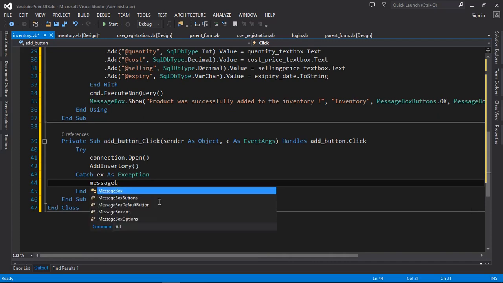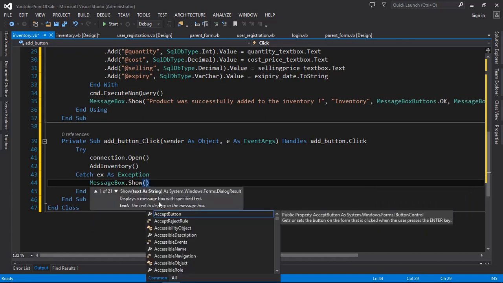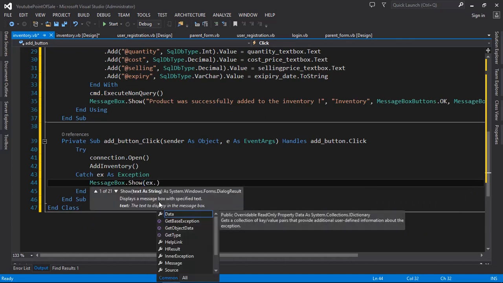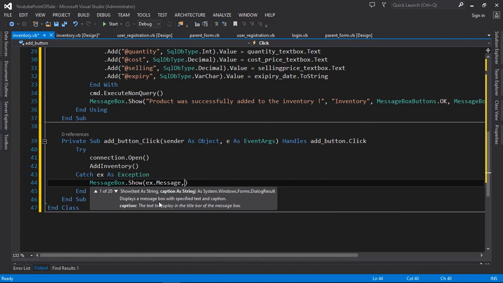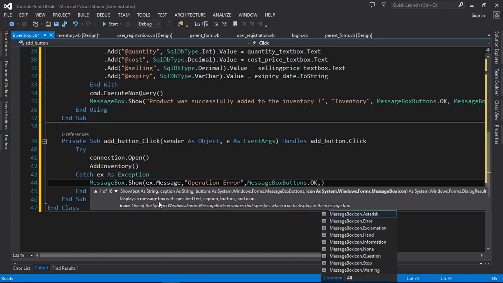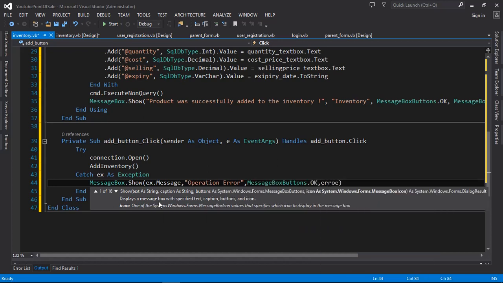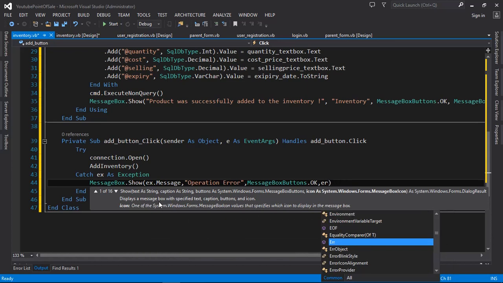So message box dot show, what do we want to show? The exception message dot message, like this. And then we are going to put this operation error, like this, right? The message box button will be okay, and the icon will be error, like this, right?